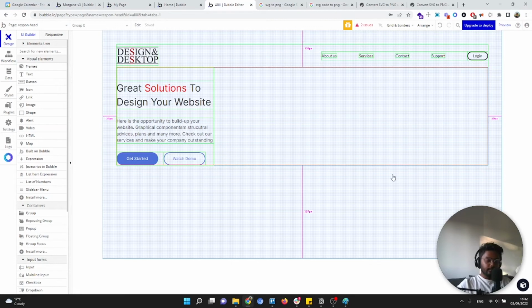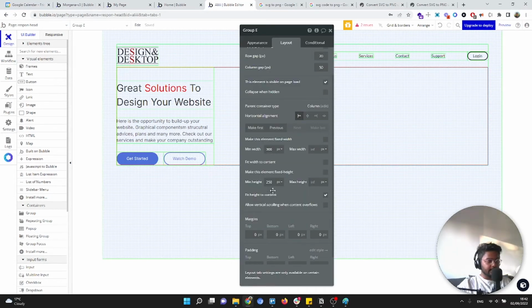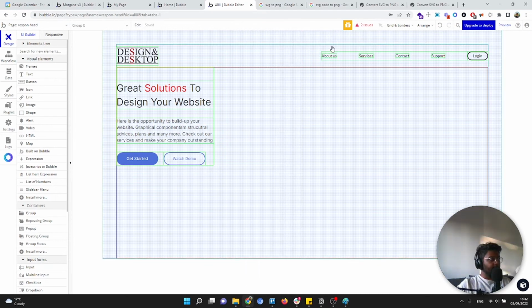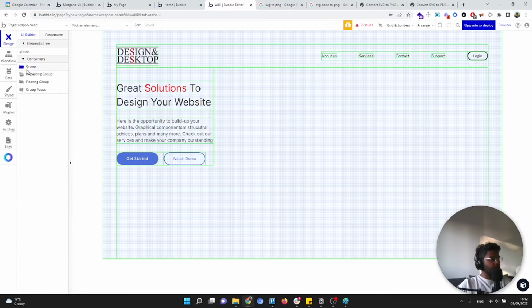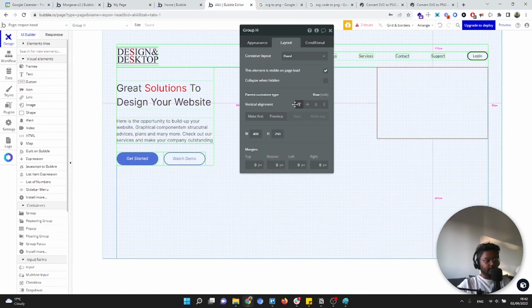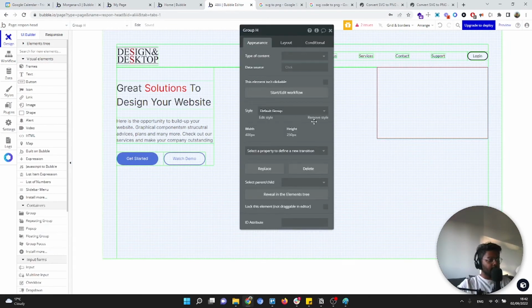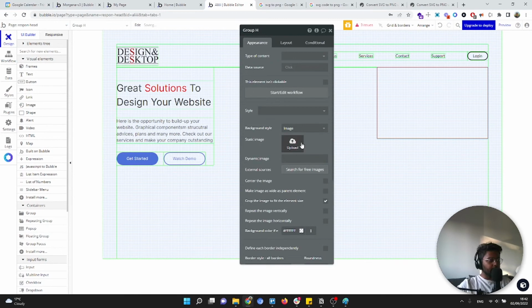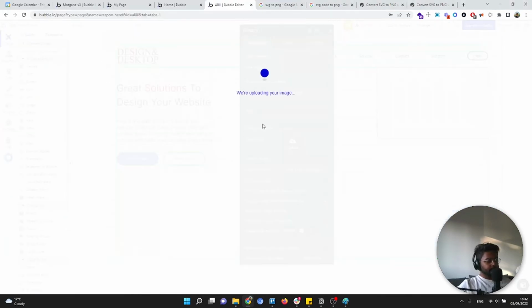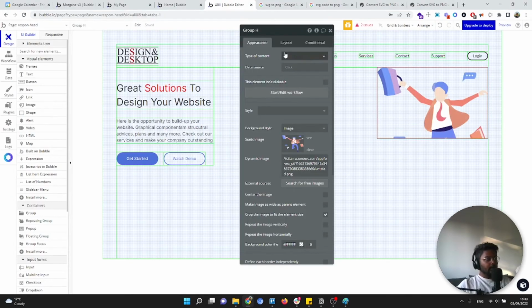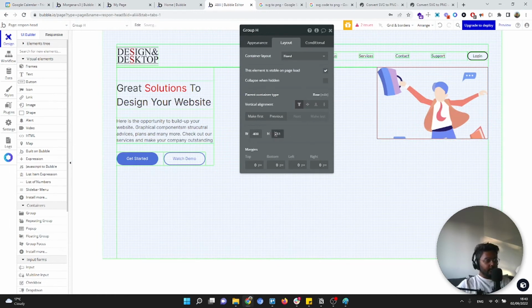Now what we need to do, we need to first, this is fixed height to content, so I'm going to take it away, just going to stretch it throughout, and I'm going to add image or group. Let's make it a group. It's already on the side. I'm gonna upload the animation. I'm going to image. Now it's cut off, so I'm gonna increase the height of it.